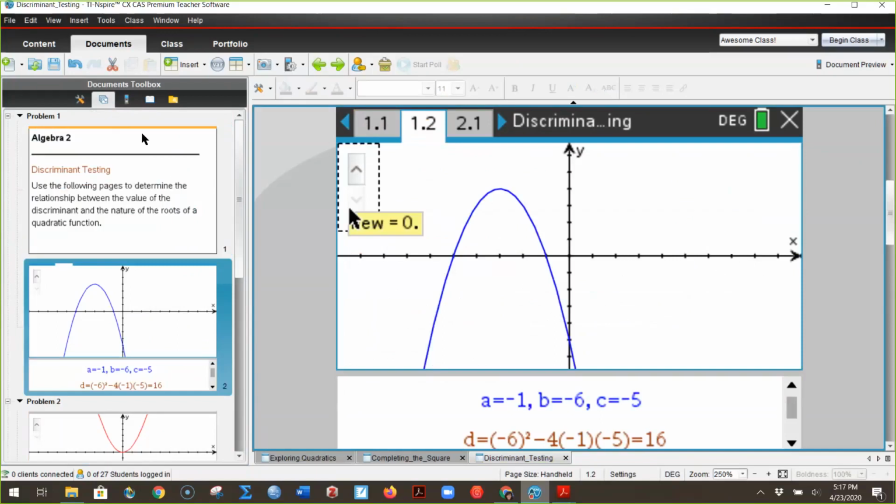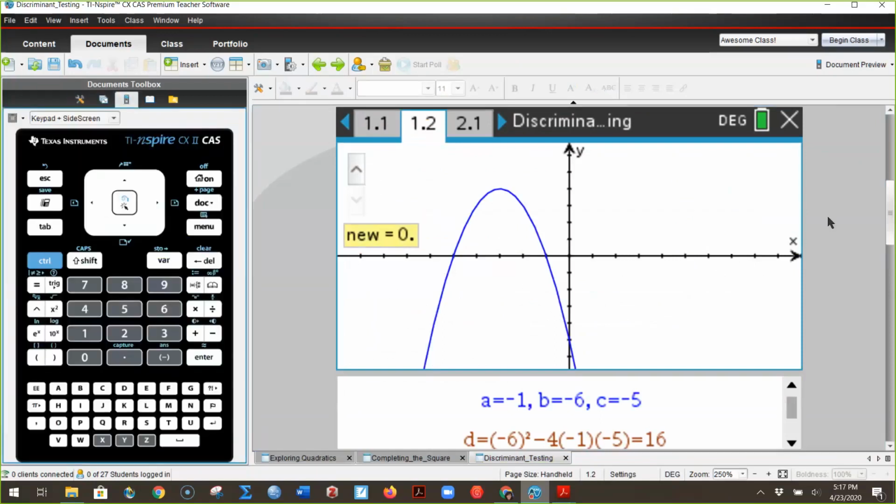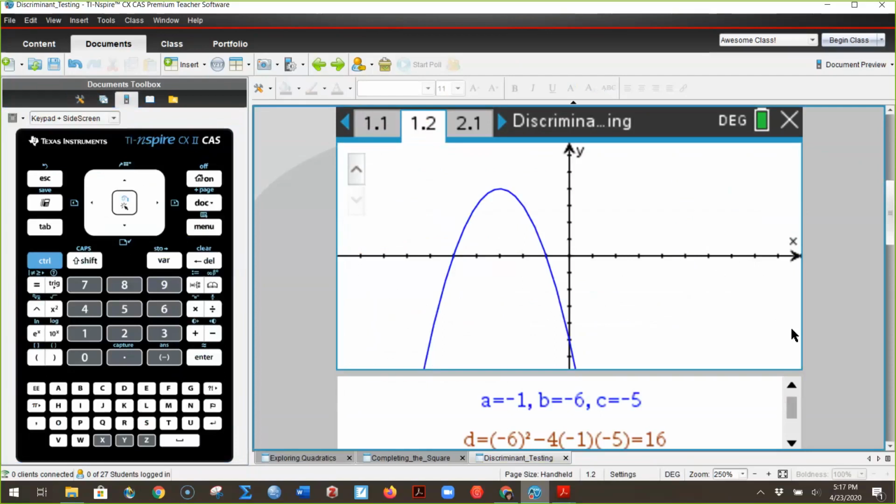So I'm going to go to this first page here. On this first page, the one thing that's really important for students and for teachers is to just stop and pause. What do you notice? What do you see? Hopefully we're saying, well, we see a quadratic here, and we have an A, a B, and a C. Those prerequisite skills mean we have to know what those A's, B's, and C's represent.